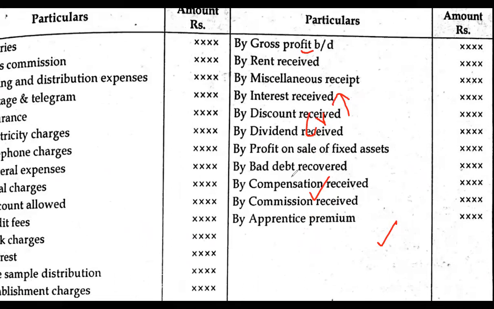because we are receiving something, पैसा आयो नि त. Okay, rent receipt, miscellaneous receipt, interest receipt, discount receipt, dividend receipt. So profit and the income पनि भयो, profit पनि भयो. All income and profit will come in the P&L account, profit and loss account. So bad debt recovered, I told you last time also, what is the meaning of bad debt, what is bad debt?